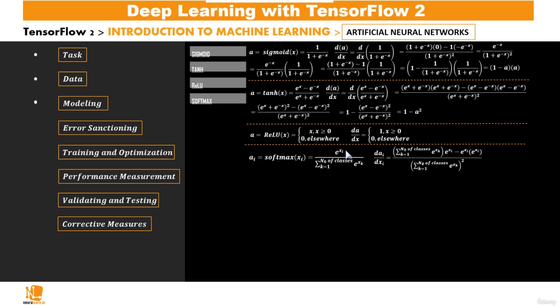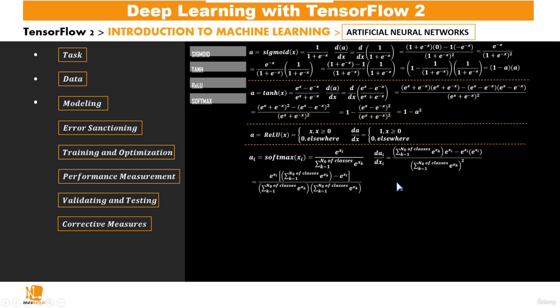Recall that if we have, say, 3 outputs, x1, x2, x3, and i equals 1, then this is e to the x1 divided by e to the x1 plus e to the x2 plus e to the x3. So it's only at one point that we have k equals i, or k equals 1 if i is equal to 1. For the other terms in the sum, the derivative with respect to xi is 0. We only work with e to the xi, where k equals i. So the derivative of e to the xi with respect to xi is e to the xi. That's why we have this here. Now, all this is divided by the denominator squared, which is this.